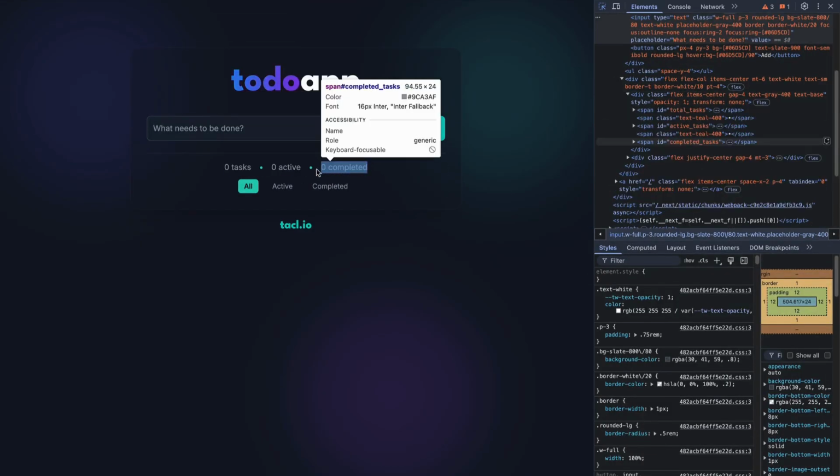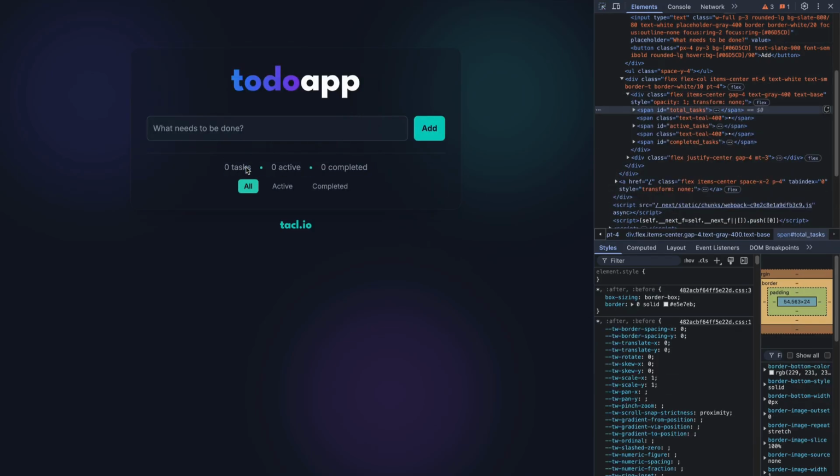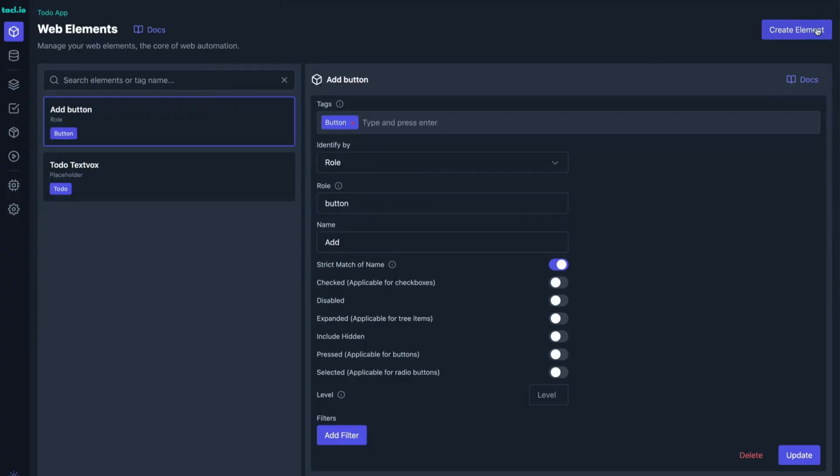And maybe here also let's go for a strict match and then create the add button as well. So next we have to go and assert these three fields. Now I don't see anything that is very specific. So now let's click this and then see over here. I could basically see an ID. So what we would do is we would locate all these three elements with the ID. Yeah. So let's go ahead and create tasks, active and completed.